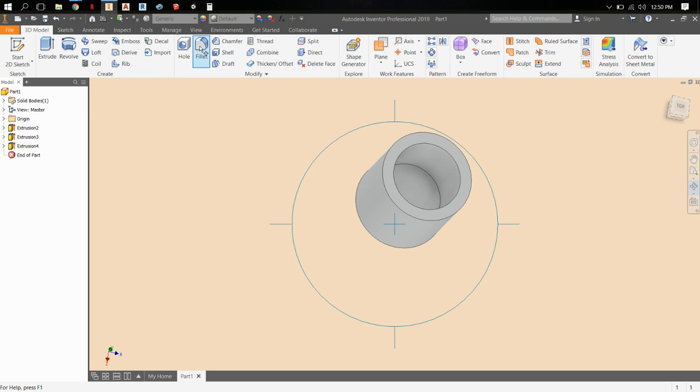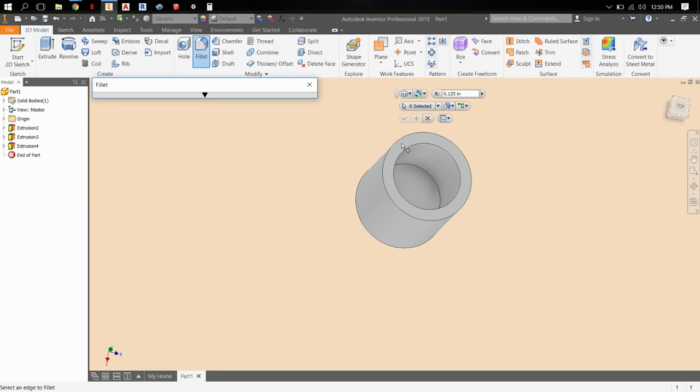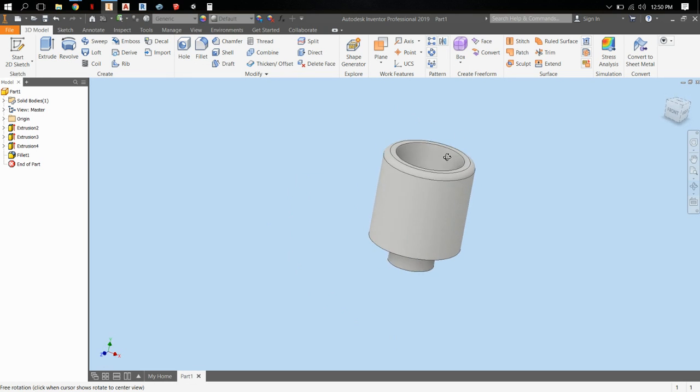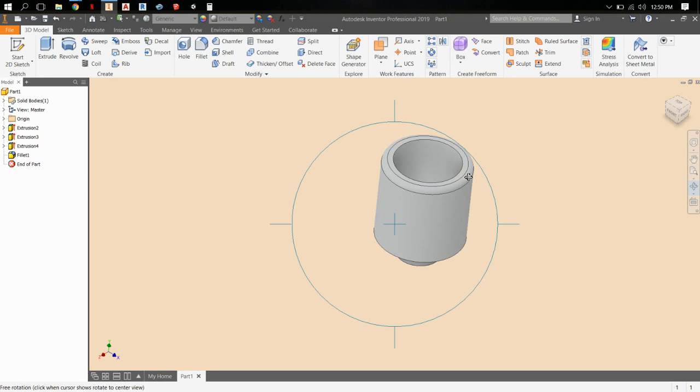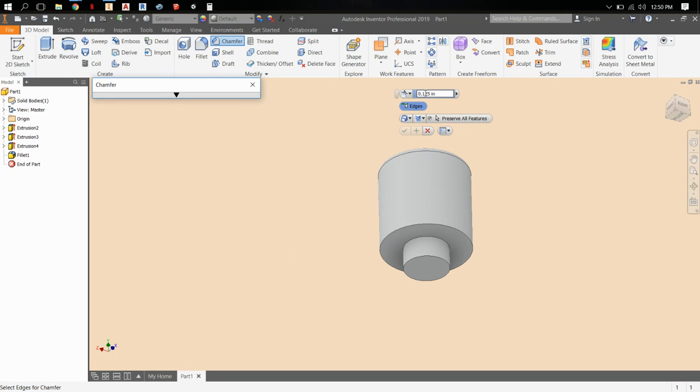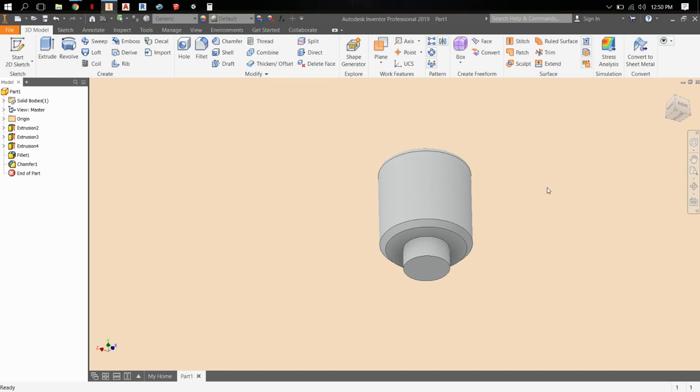Fillet tool, that's really easy. I can show you that quickly. Fillet just means you're going to put a little curve. Okay, this is a 1/8 inch radius curve, and I put it on that whole edge. Okay, so if I spin it, you can see it puts a nice little curve on there so it doesn't have a sharp corner that could either break or cut you or something. The chamfer is very similar, except instead of a curve, it puts like a 45-degree angle on. So that's a 1/8 inch 45, so I could put that here. And you can see the difference. One is curved, one is more of an angle.